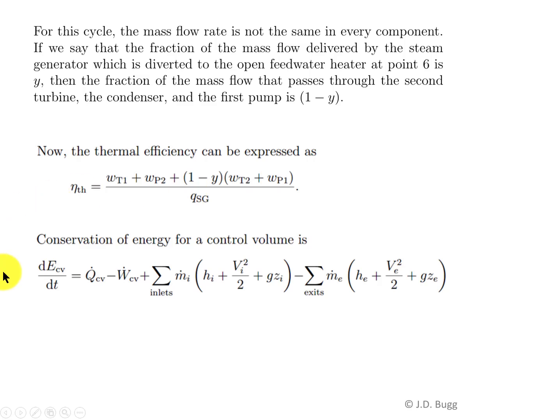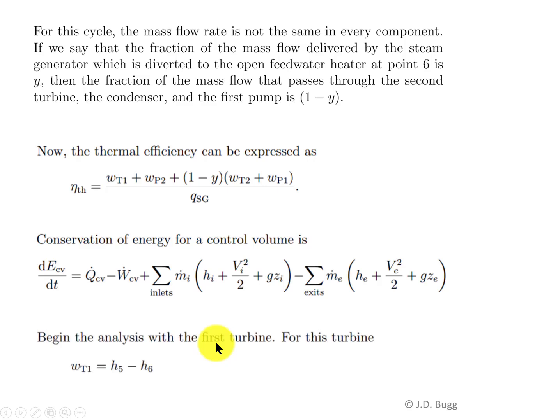So here's our full equation. Steady state, so that term is gone. Depending on whether we're looking at a heat exchanger or a pump or a turbine, we will get rid of one of the heat transfer or the shaft work. We need to be careful with the summation. We're going to have to keep those around because when we analyze the feedwater heater, it actually has two inlets. And finally, kinetic and potential energy are neglected everywhere in this system.